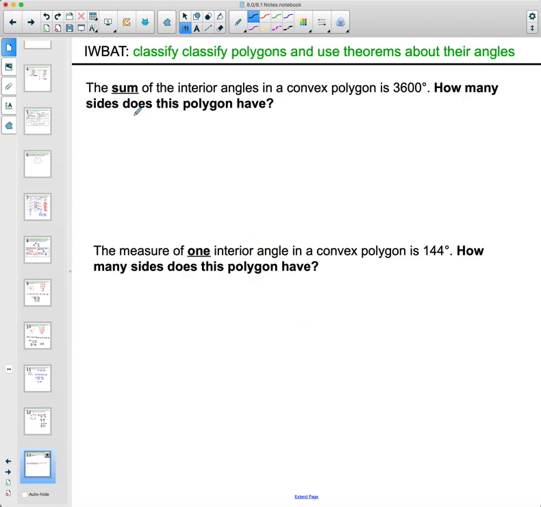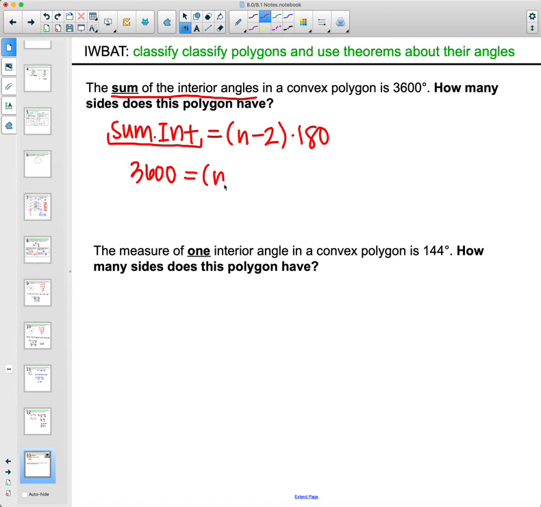All right, then last couple here. The sum of the interior angles of a convex polygon is 3600. How many sides does it have? So take a look at what this one is asking for. It's telling you that the sum of the interior angles is 3600. So remember that we have a formula that says the sum of the interior equals n minus 2 times 180. Write down the formula, because then you can plug your information in. So you actually know the sum here is 3600. And then you are trying to solve for n.